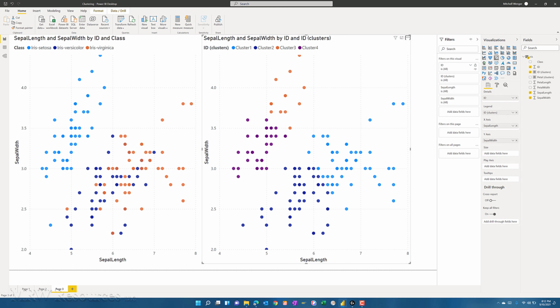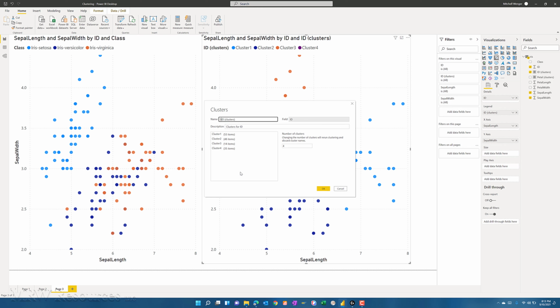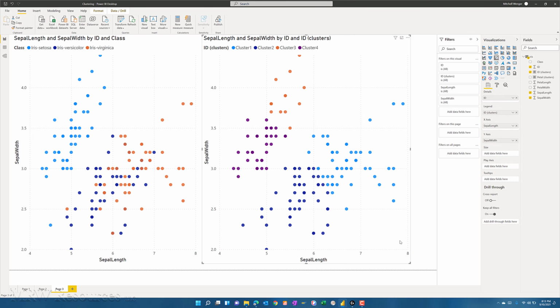All right, now we know. And we can see we have our new cluster measure here. I'm going to go ahead and edit that, and change that so that we know this is our cluster analysis based on sepal measurements. And I'm going to give it 3 clusters. And we can see that the upper left two clusters kind of merge once we get down to 3. A few data points cross down into cluster 2 now, and then cluster 1.